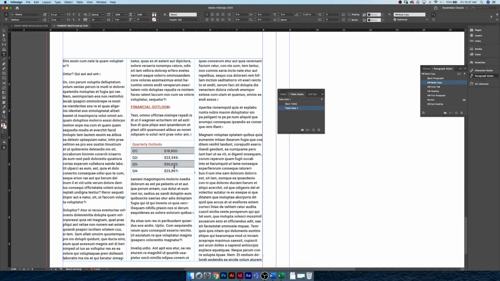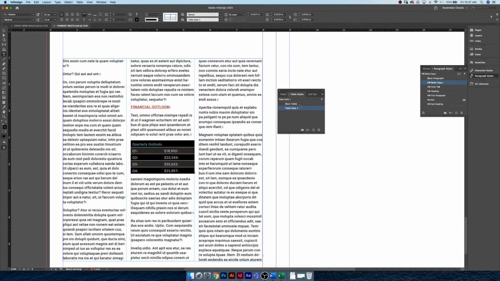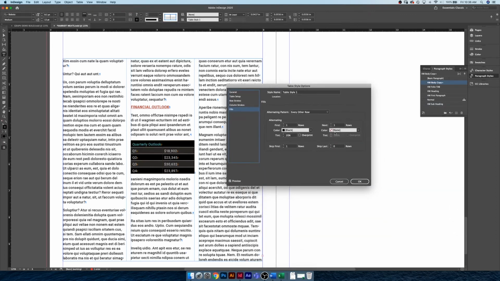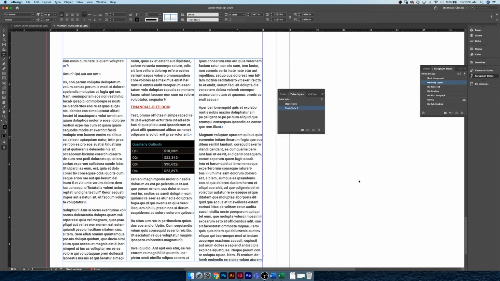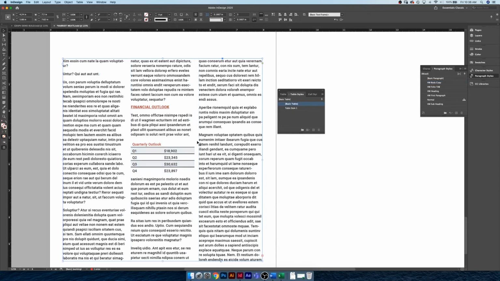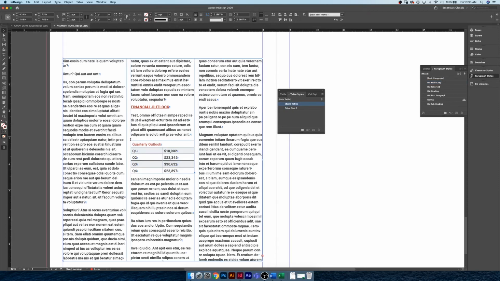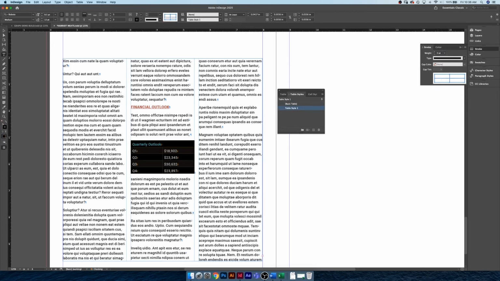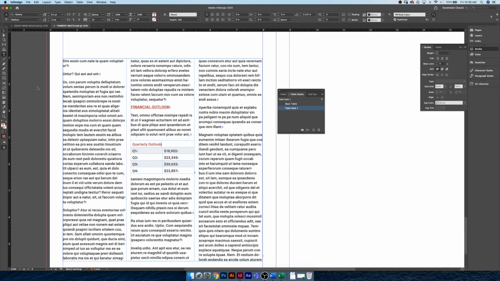One thing that I would like to do though is change the color of the alternating fill. And to do that, we can go back into table styles, down to fills, and we can select our blue color. I'm just going to hit OK and see what that looks like really quickly. That looks okay. Yeah, not bad. But now that we're getting more into our design decisions, I am going to actually get rid of all of the strokes. Don't mind me, I know I'm very all over the place, and I make a lot of decisions as I design on the fly. Okay, cool. So let's see how this looks in the grand scheme of our page.